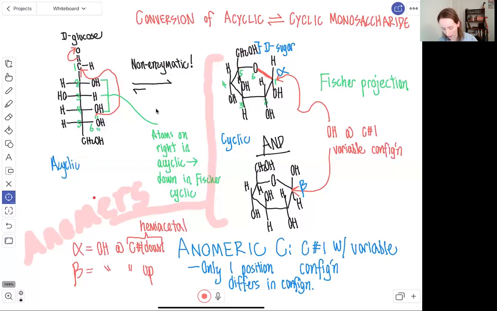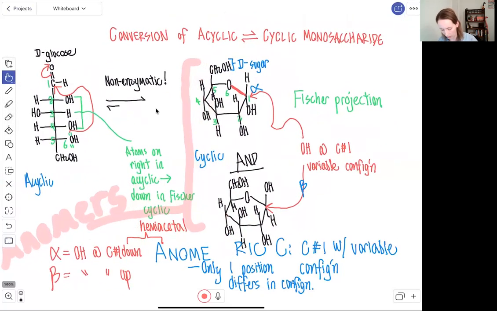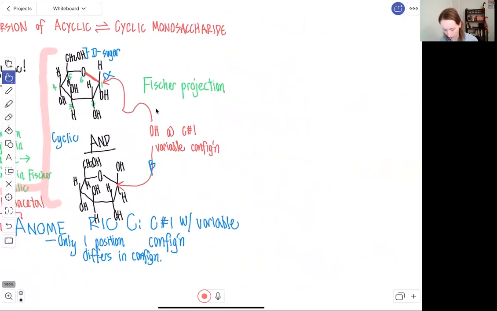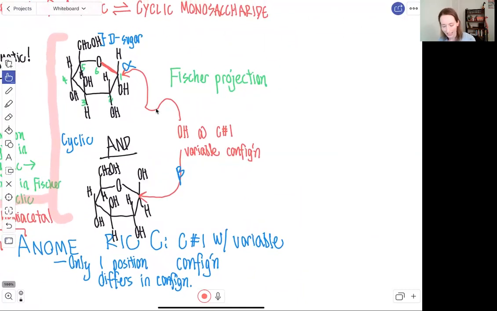There's some additional terminology that I should make you aware of here before we finish off this unit. And that additional terminology that you should be familiar with, as I move this over just a little bit, is that we have some terms that we can use to refer to structures that are ring sugars. And those are based on how many atoms are in the ring. And based on the number of atoms in the ring, the typical theme that we'll see is 6 atoms in the ring. One of those atoms is an oxygen.